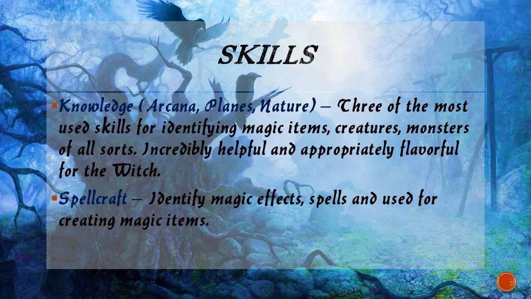Knowledge Arcana will help to identify magic items. All of these will identify a variety of different creatures or monsters. It's going to be incredibly helpful and is, again, appropriately flavorful for the witch. I mean, what self-respecting spellcaster is not going to have Knowledge Arcana or Knowledge of the Planes?